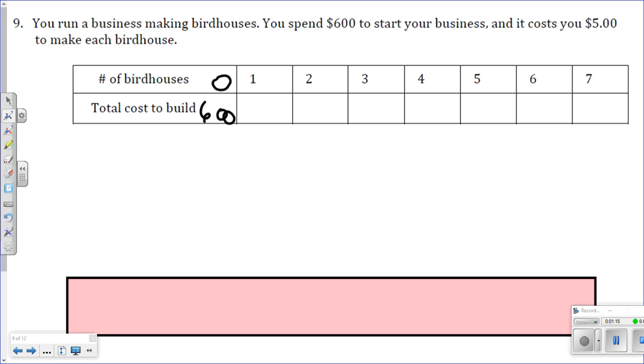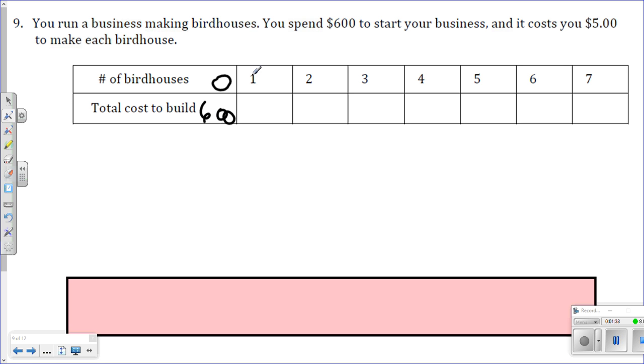That's a given. Okay? And then after you have invested that first $600 to get that business started, it may have been for advertising, it may have been for a computer, it may have been for any number of things, but this was not to actually build any birdhouses, it was just to get that business started. So that is an important cost to preparing the birdhouses.